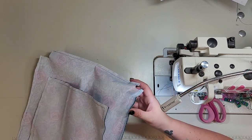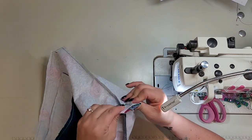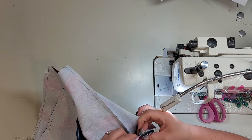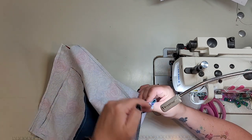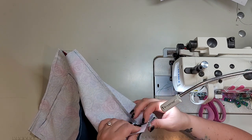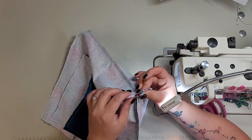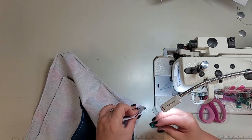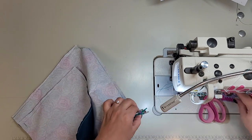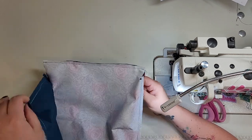So anyways, you reach in if that helps you. Line up your seams. I like to make sure that this is following this, so I like to feel down a little bit further. I'm going to nest my seams where I make these go opposite directions. And I like putting 3 clips in. Clip to your heart's desire. All right, next one.